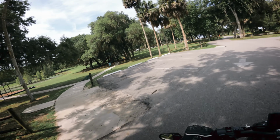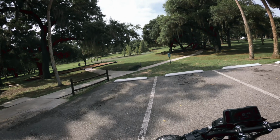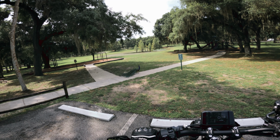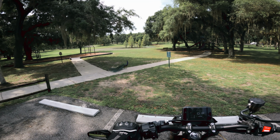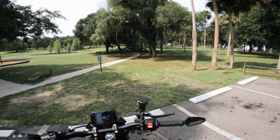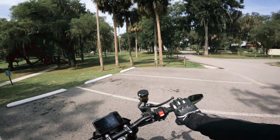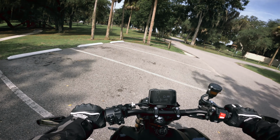Oh, dude, freaking peacock! What? That is a straight up gorgeous looking peacock. And if I'm not mistaken, the ones that look very pretty are males, because they have to impress the females. That's how it works in the animal kingdom. Whoa, no, not gonna fall over on a brand new bike.